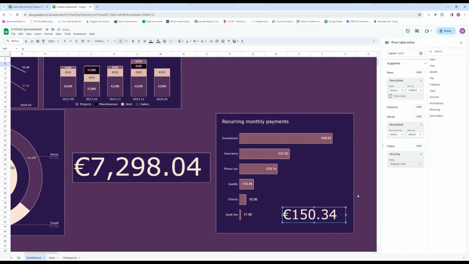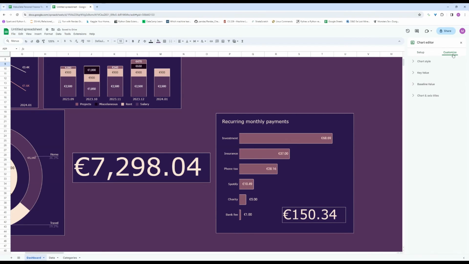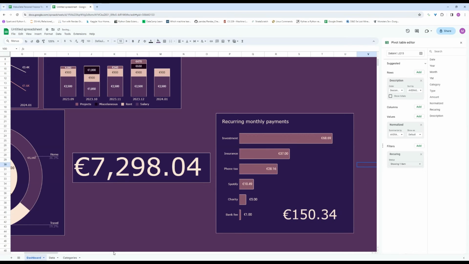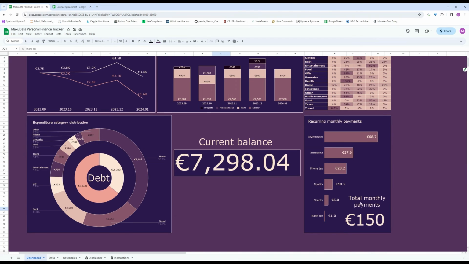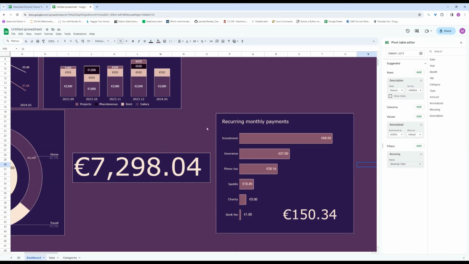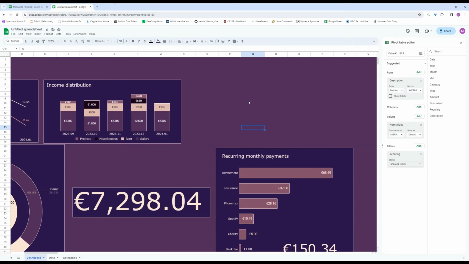And now I want to delete the background color, so there is no background here because it's already inside the visualization. So none, and for our border also none. The only thing that is remaining, once again, is just some text boxes. For example, this one, total monthly payments, but we'll create those at the very end.